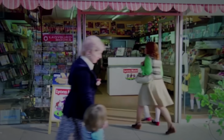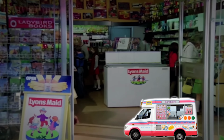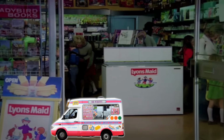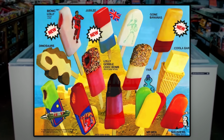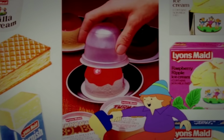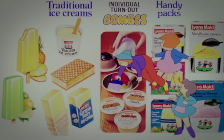I'm sure we all have fond childhood memories of hearing an ice cream van in the distance, running out into the street as fast as possible and excitedly looking at all those ice cream pictures displayed in the van window. I don't know what was more challenging, catching up with the van before it pulled away, or deciding which of our favourite delicious looking ice creams and lollies to pick this time.